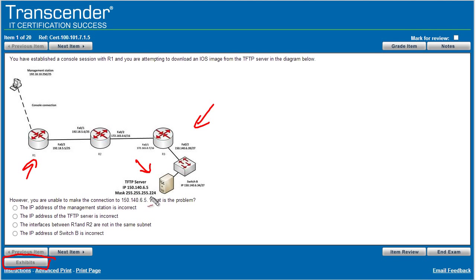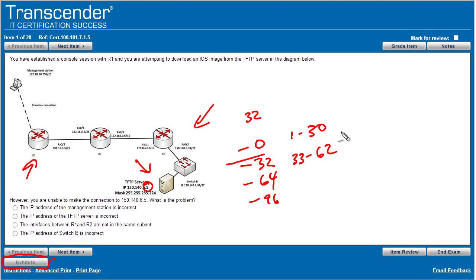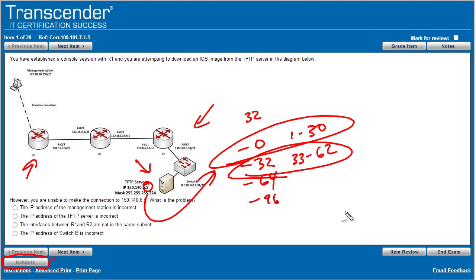Now, I'm just curious for a moment. So if we have a /27, that means the block size is 32 for that subnet. So the subnets are going to be 0, 32, 64, 96. Those are our subnets. And here's the ranges, 1 through 30. And this would be 33 through 62. And if we look at the last octet of the IP addresses, .5 is in this subnet. That's where the TFTP server lives. And the router interface is, the last octet is 39. So the router is actually in a different subnet. So there's an IP addressing problem between the router and that TFTP server. So I'd go with this one right here. The IP address of the TFTP server is incorrect. It's very likely the router's okay and the TFTP server isn't.